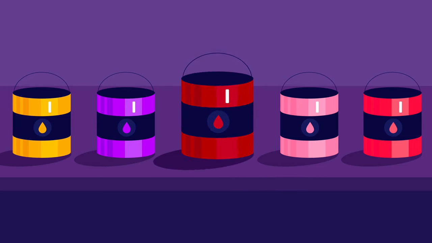This ruby red paint will act as the random common paint that they will both start with, both Alice and Bob. And to be clear, they publicly agree on this. In other words, anyone can know that they have decided to start with ruby red paint. They each take a measuring cup and scoop the same amount into their own buckets.